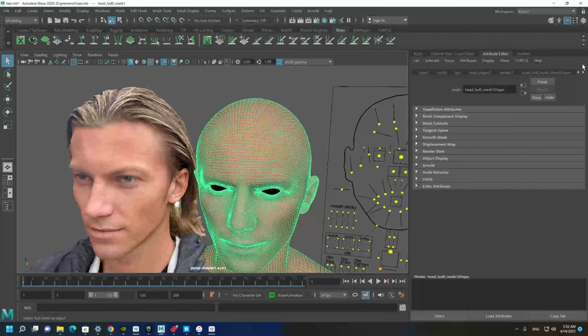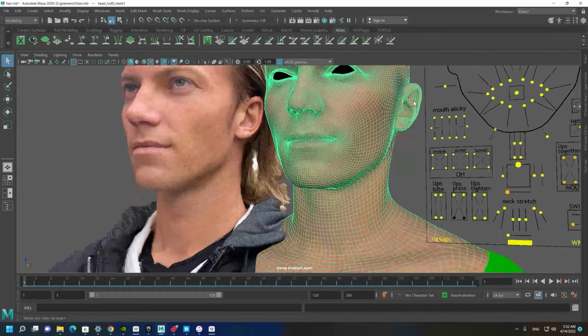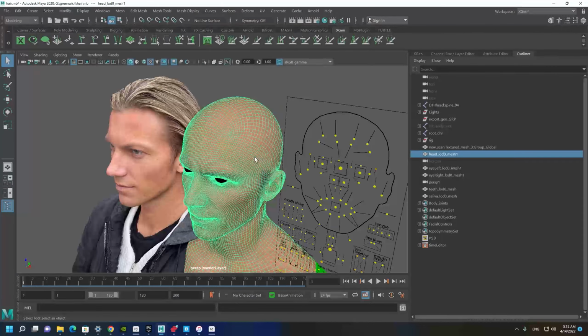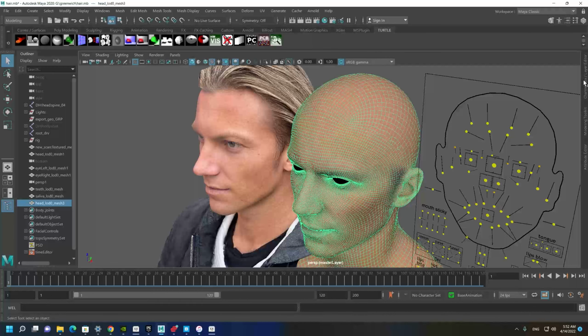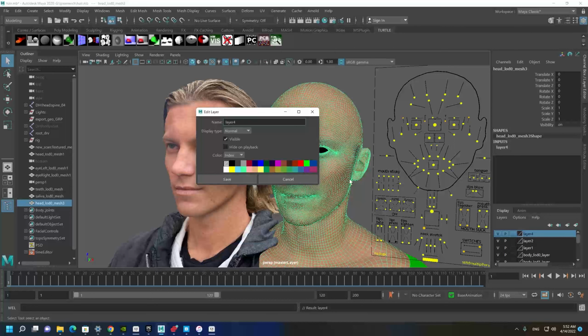No, it's actually a copy of it, and it's okay. So I want to make another geometry, and I'm going to add this geometry to a layer and call it XGen.